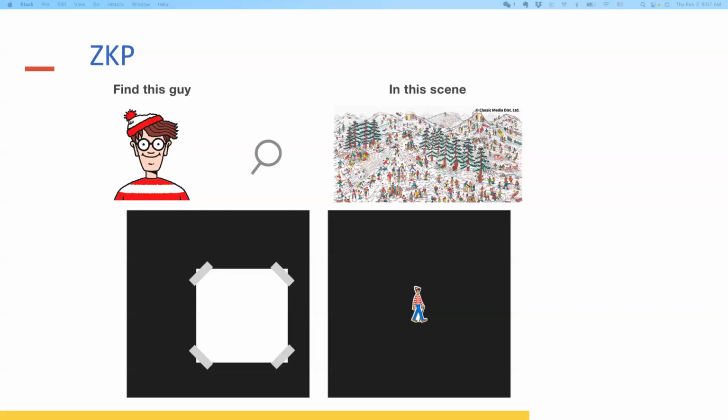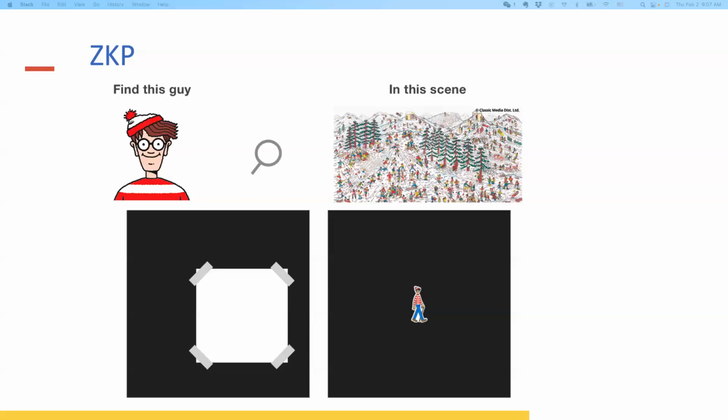So the basic idea is you've got a sea of people and objects. For example, in this picture, it's kind of like a ski resort, and you've got the trees, you've got all the people who go there skiing, and the task is to find this guy in the sea of objects and people.